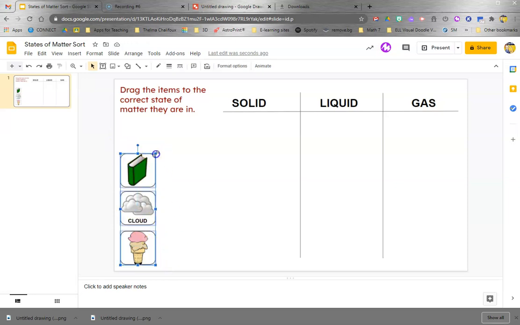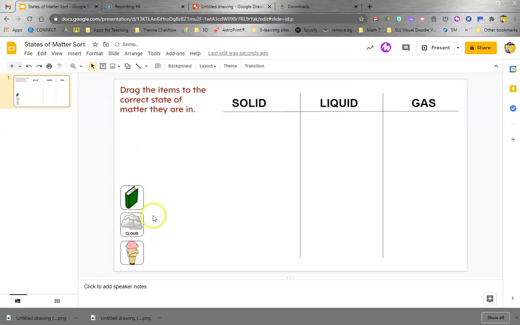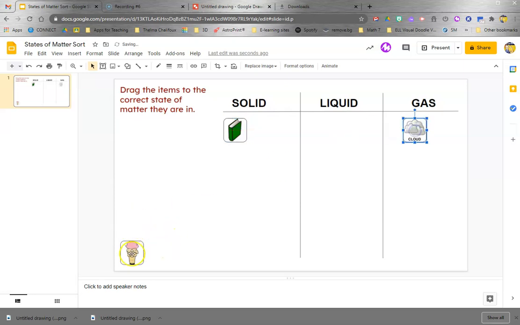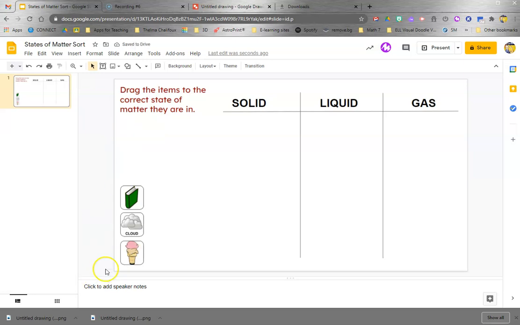Maybe you want to have 20. I don't know. And you can just resize them all together by selecting them all and changing their size all at the same time. So we can now just sort them. The kids can sort them and you can create as many little things as you want. What I would do is, once I get all my pictures, I line them up on the left side and I go to share this.